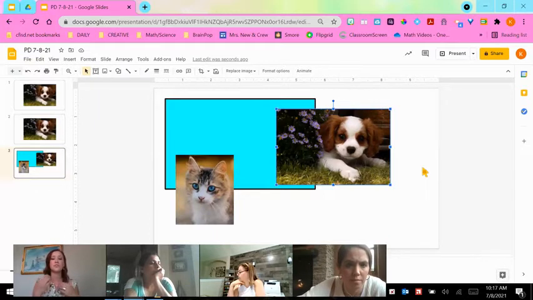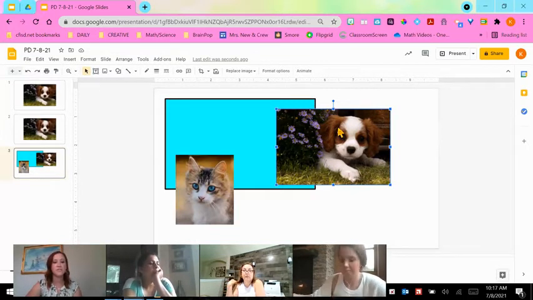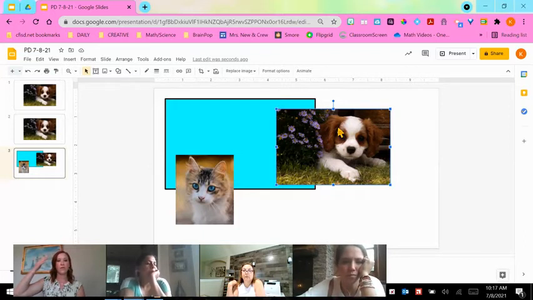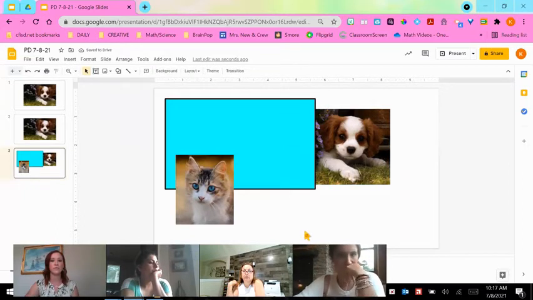But I want to practice layering things. I have my dog selected right now. If I use Shift, Control, and then the up and down arrows, I can move that dog. It's already in the front, but I can move it to the back. And so now it's behind the blue.